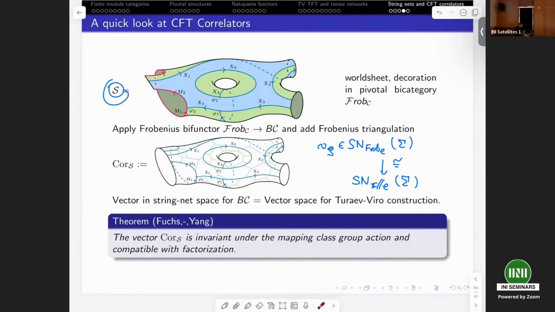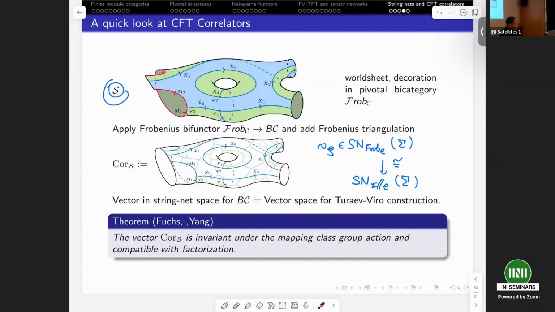Since our vectors, which describe correlators, factor through this construction, these different geometric configurations will give rise to identical correlation functions, and you will not be able to distinguish them by just studying correlation functions.